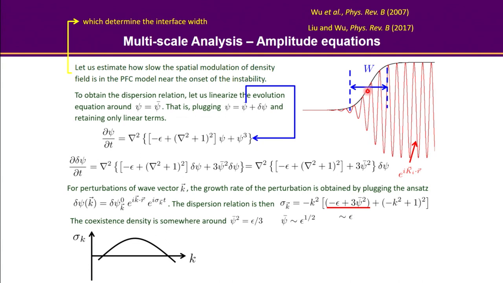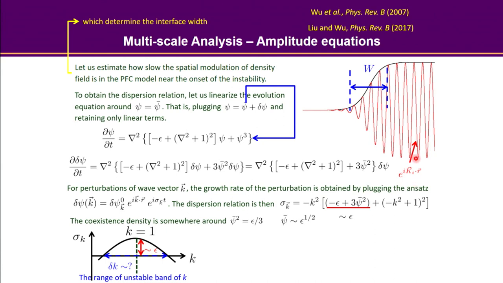But still, we need a little bit of effort to go there, right? But here just to estimate, if you have this unstable band of wavelengths, for example, how big the growth rate is is roughly proportional to sigma, proportional to epsilon. And what's the width? The width will be roughly also proportional to the square root of that, right? Okay, so as we just established, if in the coexistent region, then you are expecting the growth rate roughly is at order of epsilon, right? The first term here. And how about the width of the unstable band?